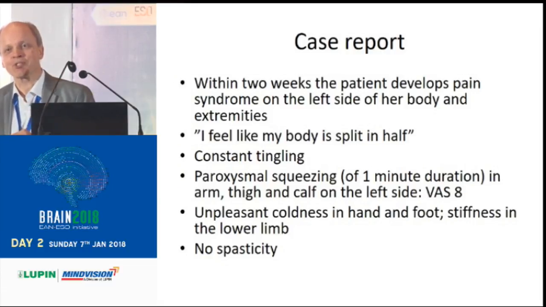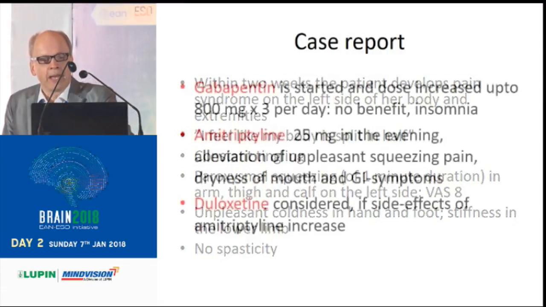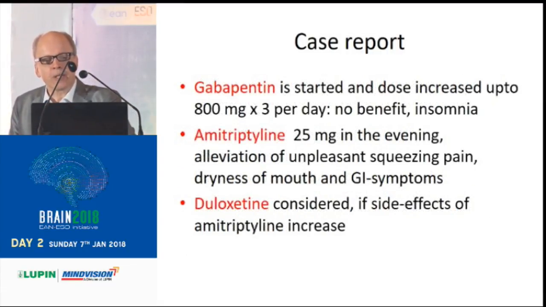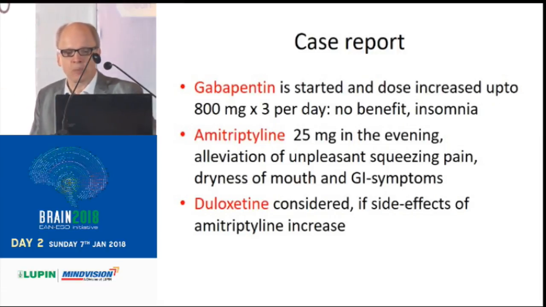Yeah, very good suggestions. So what we did here, we started with gabapentin. The dose was increased up to 800 milligrams 3 times per day, but unfortunately no benefit, and she was, paradoxically, complaining of insomnia. So usually gabapentin helps to improve sleep, but in this patient it was causing insomnia, and she wanted to quit the medication. Then we started amitriptyline 25 milligrams in the evening, and she experienced alleviation of this unpleasant squeezing pain, which was her biggest problem.